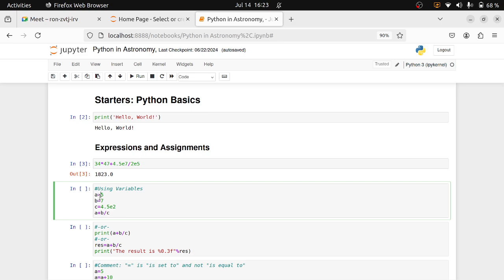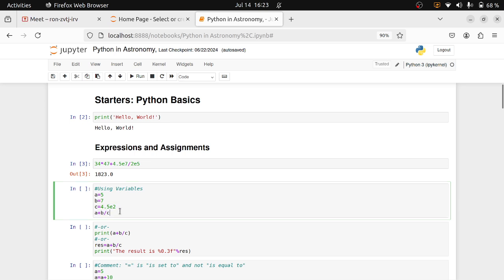For example, in Java or in C, you write int a equal to 5, or you write double or float c equal to 4.5e2. In Python, it's nothing. You just type the name, you just type the value. a equal to 5. I shouldn't read it as a equal to 5. It is literally a set to 5 because you can modify a later. In the next line, I can write a equal to 7 and it's completely legal. So this is how you define variables in Python, and then you can do math with variables.